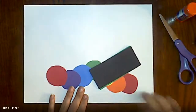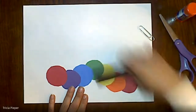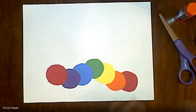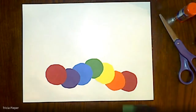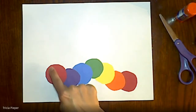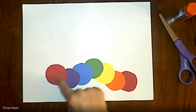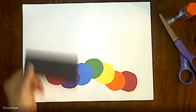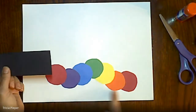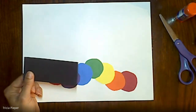Now, I hope that you would have already finished your other steps that you have here from last week. If you haven't finished those steps yet, obviously you need to do that first before you can do our part here. So what we're going to do now is, this is the head of our caterpillar. We're going to put some antennas, eyes, and a mouth on our caterpillar. We're going to do that with our black paper. And then under the body, we're going to make little legs for our caterpillar.